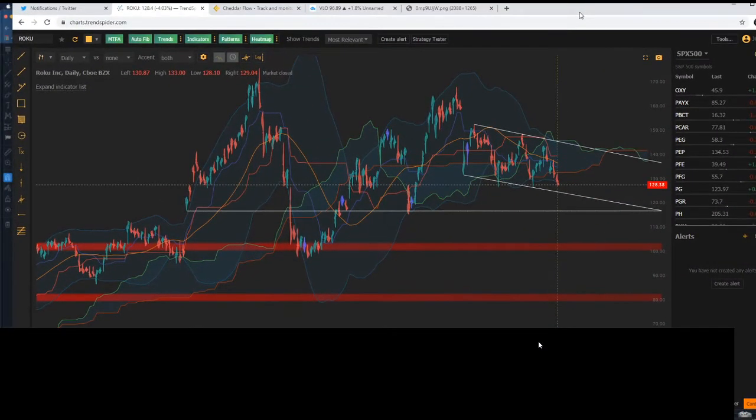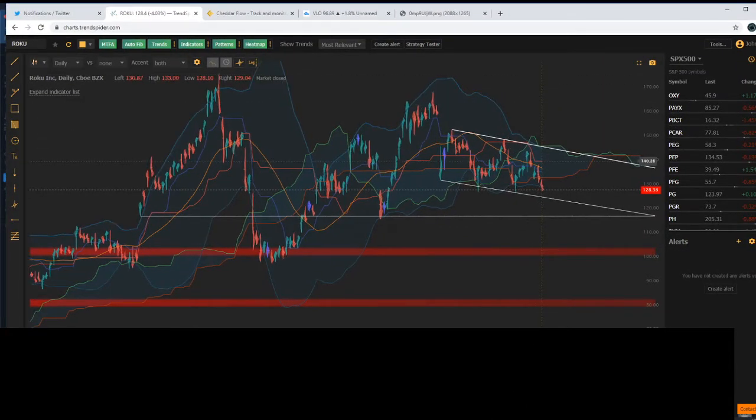Now on my end of things, if I switch it to my daily, it's pretty much the same thing, but I am a little concerned if we're going to end up holding this channel or not. Worst case scenario, if you break 117, then I would be looking for the next order block, which would be at 103. But this wouldn't be a bad price to buy bounces, at least short-term ones. I know Roku calls short-term. If you can catch those bounces, those things pump hundreds of percents just short-term. Absolutely, this will be a good Monday play.